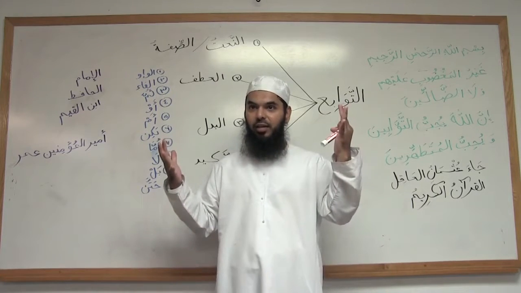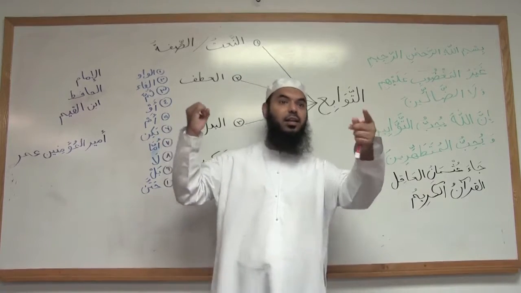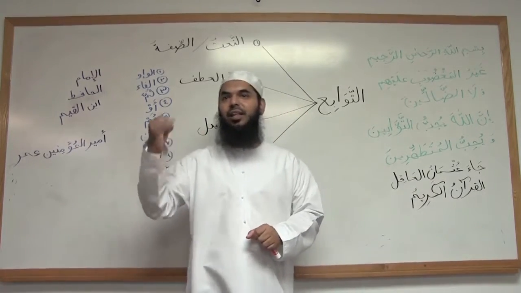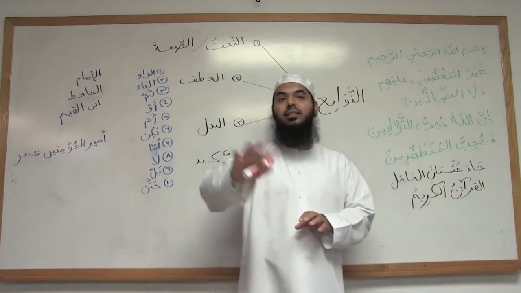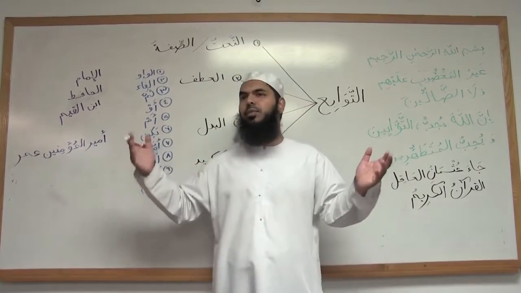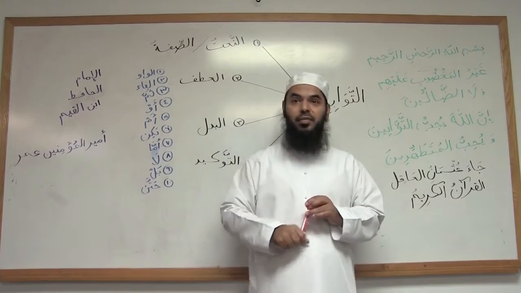Hal, tamyiz, mustathna, and Usama. Excellent. Munada. That's 11 mansubat. You guys are doing excellent. You know, ask somebody who studied Nahu for a long time. Just go up to him. Just ask him, can you name all the mansubat? And you'll see people will be stuck.